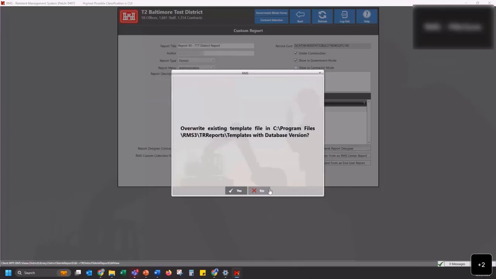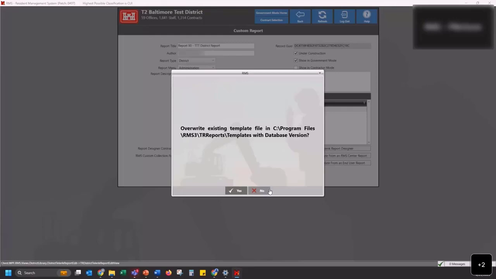Now, one thing to note, if you say no the very first time, it's going to have a problem like the error you just ran into, because that first time it's actually creating a folder structure for it to save onto your computer so that it can open it up. And it has to save it onto your computer in order for it to open it up so that you can make changes to it.